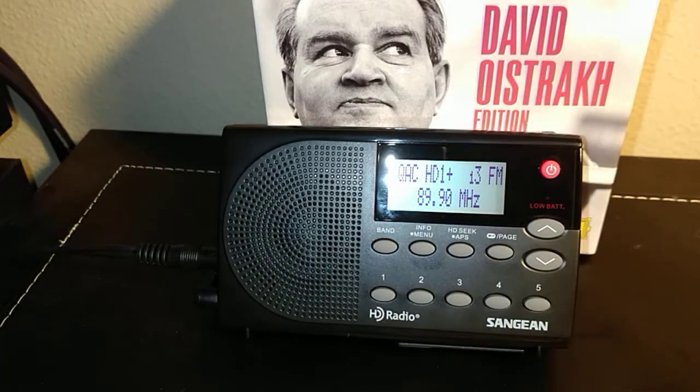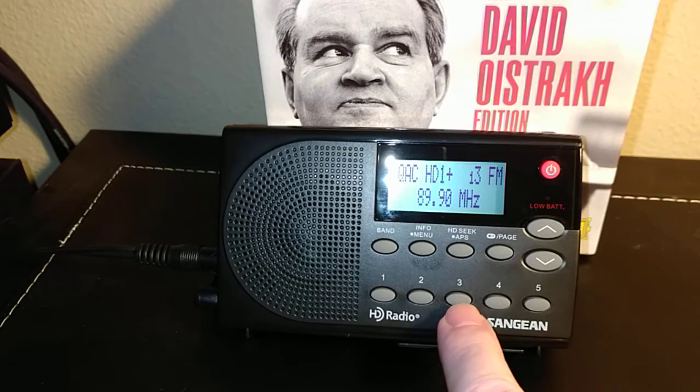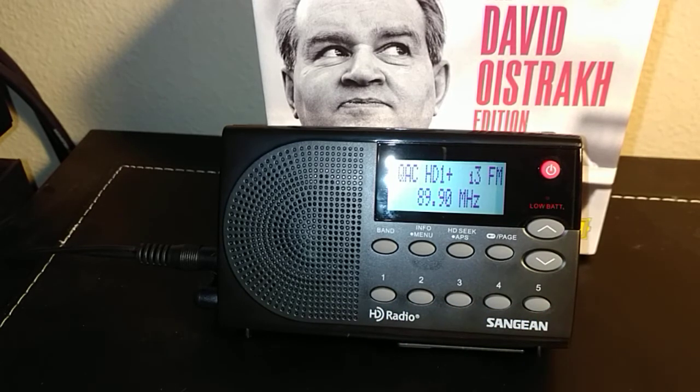It's an excellent little radio. It has 40 presets — 20 AM and 20 FM. I get zero HD AM stations and I really don't care; AM is just a frequency band I have no interest in. It has 20 FM presets and I really only use three or four of those. The way you access the additional ones is you hit the page button. It takes you to a different page — so for example, page one, preset three. You have four different pages and five presets on each page, so that equals 20.